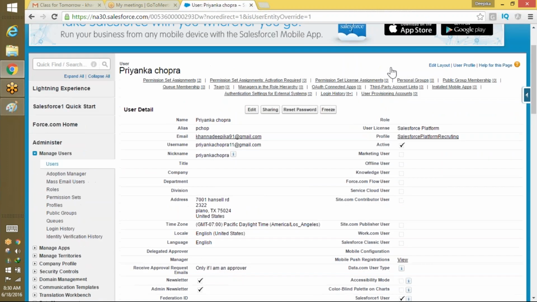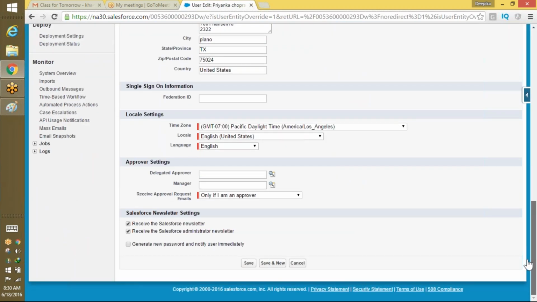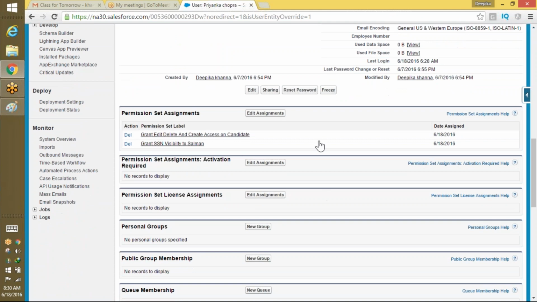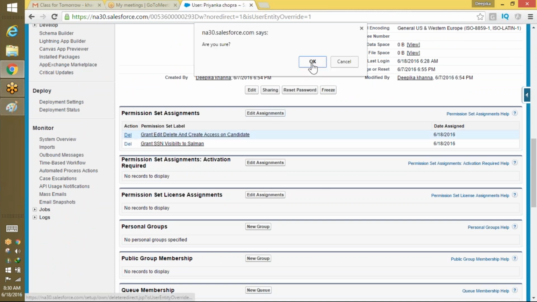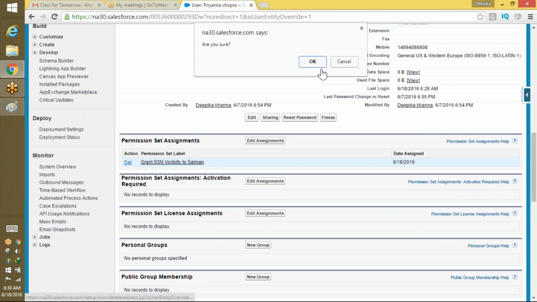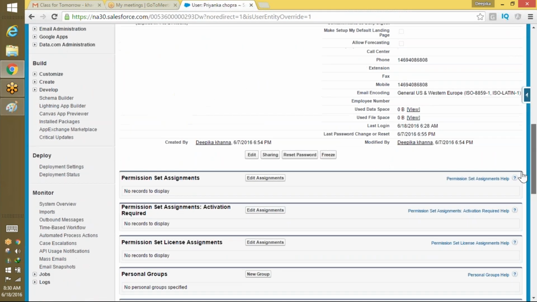So here I'm going to edit, scroll down, and edit the assignments. You can just delete this one, and delete this one. Okay, so now we took away those assigned permission sets from this person.